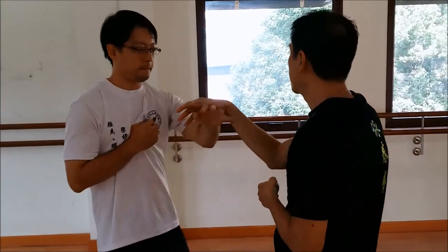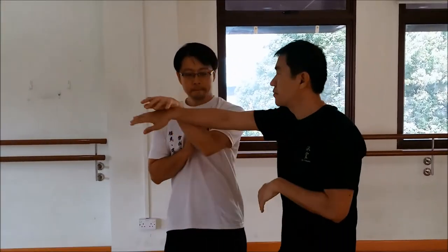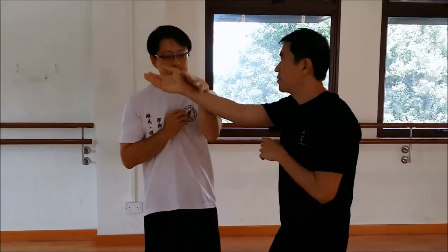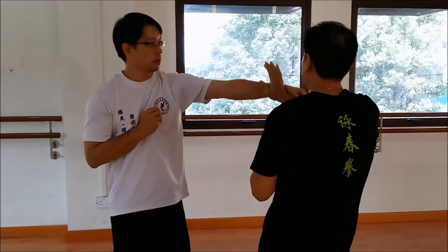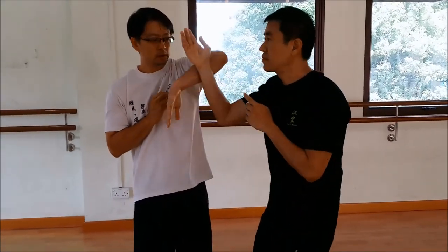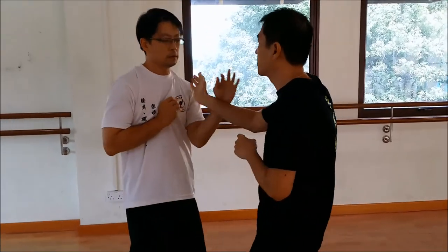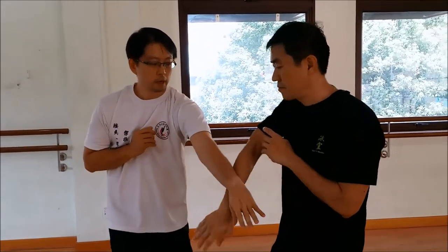Then lead it away, take it away, dissolve its strength. Very relaxed dissolving of strength. Gavin is doing correctly. Very good, using your body. Only thing is be conscious of your elbow. Don't keep going outside your body. Can already. Yes, very good.